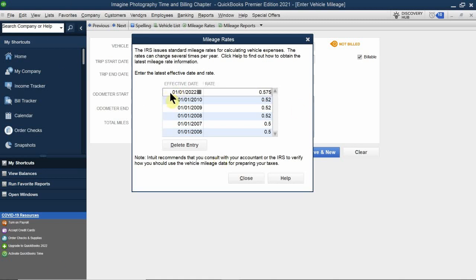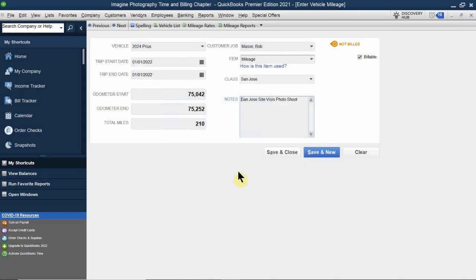I select this one, and I can go ahead and click close. So I just put in the mileage in there already. It's going to be 57.5 cents reimbursed.